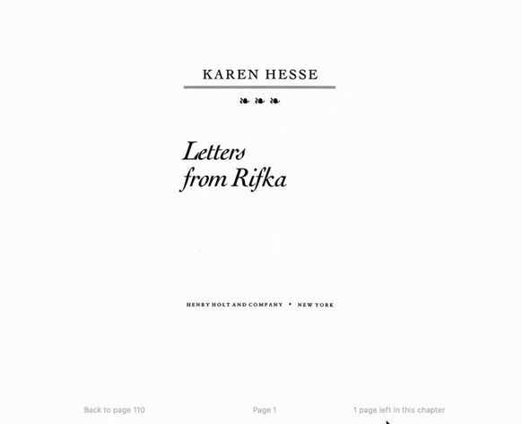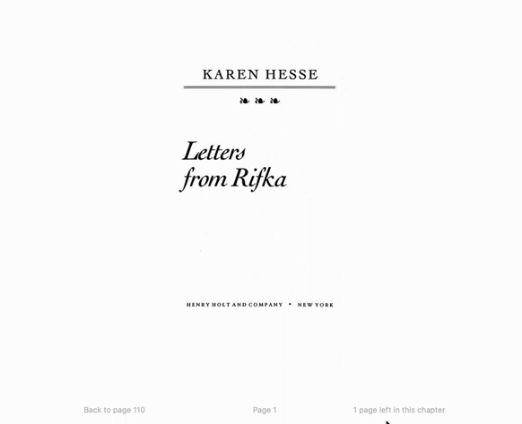Karen Hesse also talks in her author's note about who this story is based on. And she talks about the research she did with her great aunt Lucy. And this story is mostly Lucy's coming to America story. But obviously now the story is called Letters from Rifka. And so our main character is going to be a young girl named Rifka. And she is going to tell us a story through letters that she is going to write. She is writing these letters to her cousin, whose name is Tova.